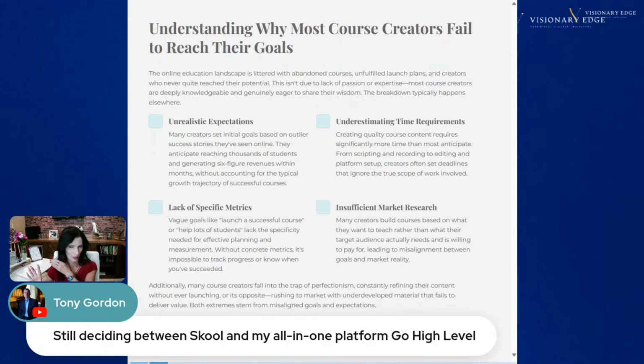And to go back to the time part, it's not only that, it's setting up your platform, choosing your platform, choosing your software package. I have a tool, and if I haven't dropped it in the hub, I'll drop it in the hub as well, that helps you. It's a tech stack tool, and it helps you look at all of the various pieces of tech that I require or recommend for your business, and it has a decision tree to help you choose your tech stack.